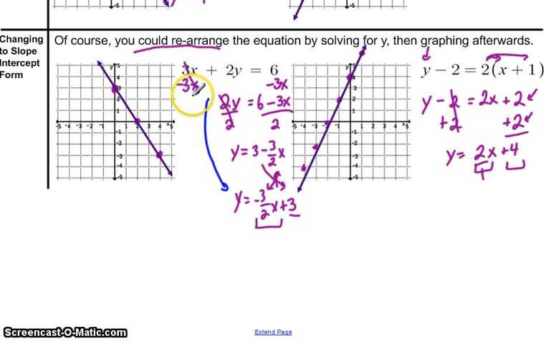You might have to subtract something from both sides, divide. To get y, you may have to simplify some sort of equation or expression a little bit. But in any case, the other option is to isolate y, get y equals mx plus b, and then graph it the old-fashioned way.